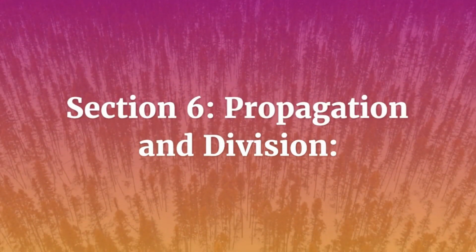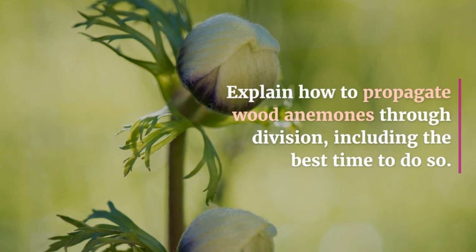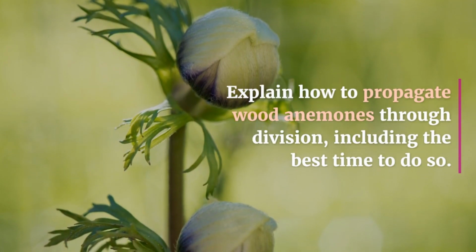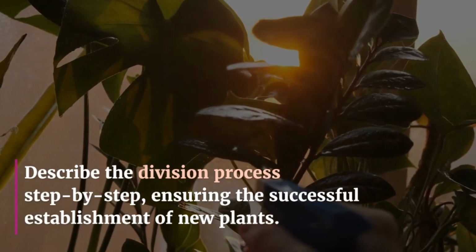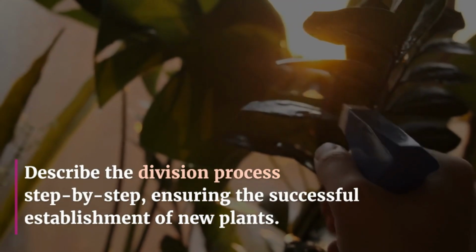Section 6. Propagation and Division. Explain how to propagate wood anemones through division, including the best time to do so. Describe the division process step by step, ensuring the successful establishment of new plants.